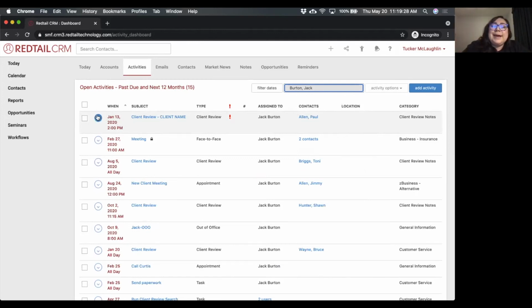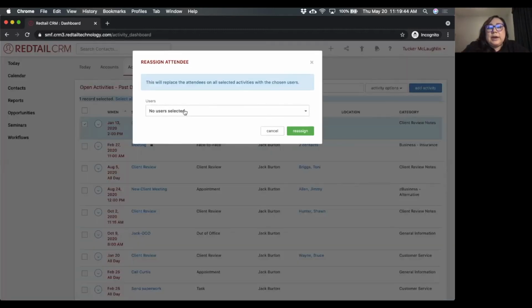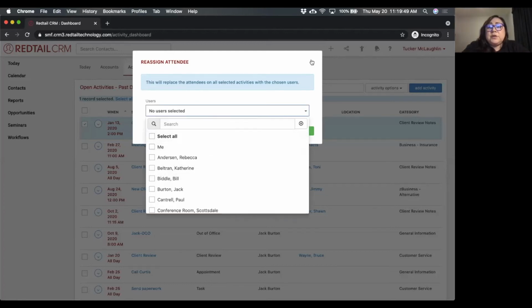So from here, again, I can complete. I can also reassign. So if I realize, oh, this has been outstanding here, I don't actually know if Paul got his client review, but Jack has been actually really ill and out of the office, I can always reassign that. So you can reassign items over here to a different user.